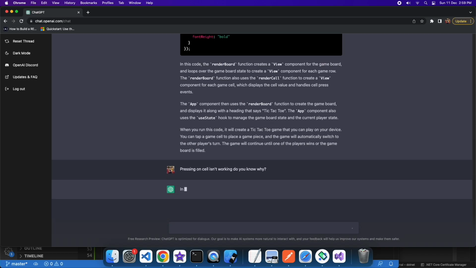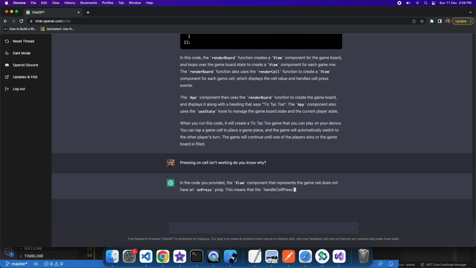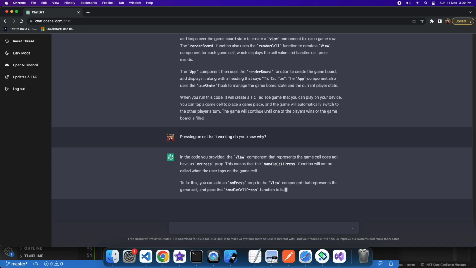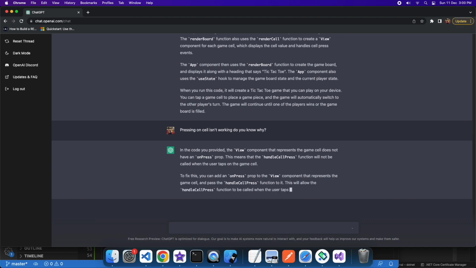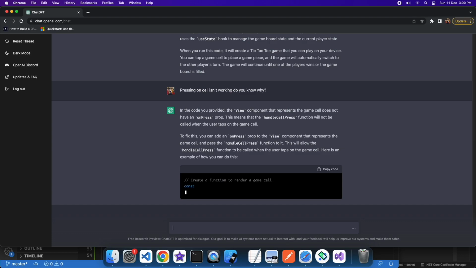So I'm just going to say pressing on cell isn't working. Do you know why? So I've asked it, and it's saying that basically the view component does not have an on-press prop, and that the handle cell press function will not be called when the user taps on the game cell.